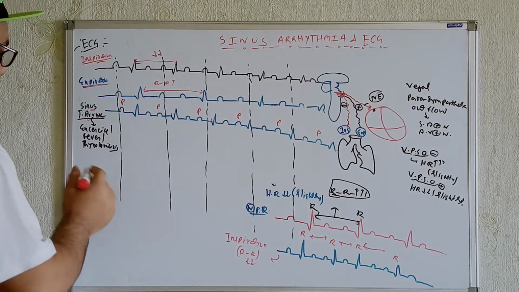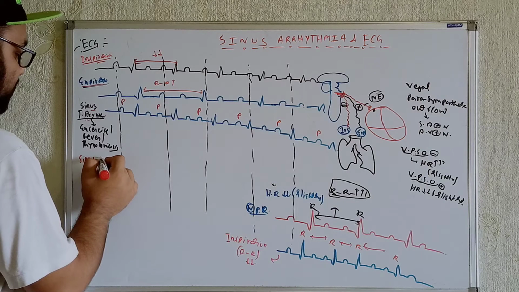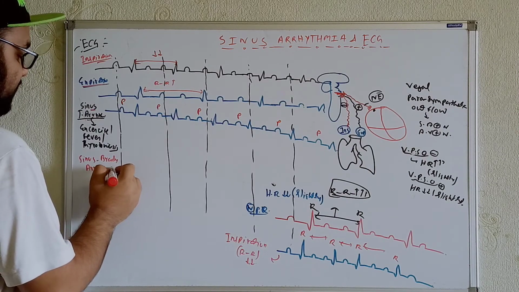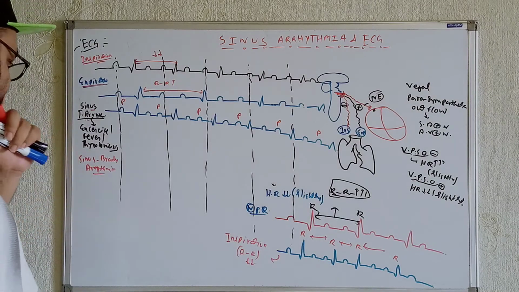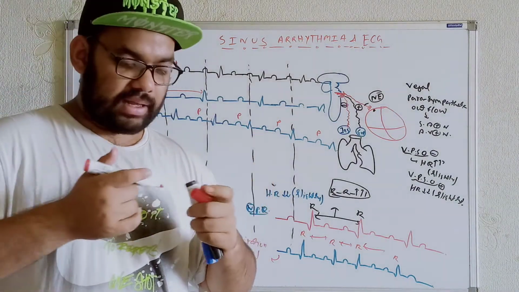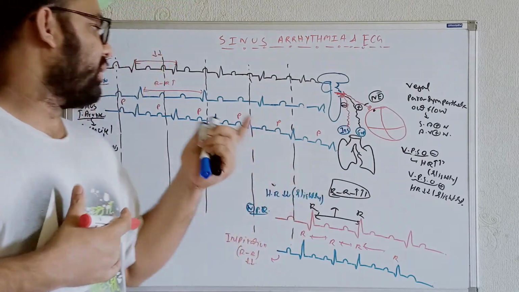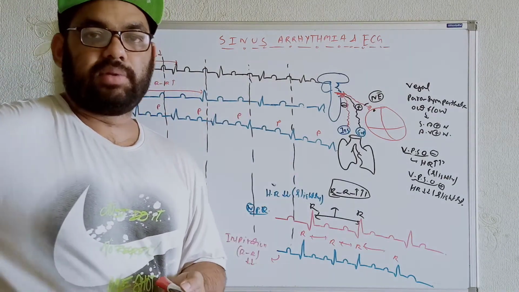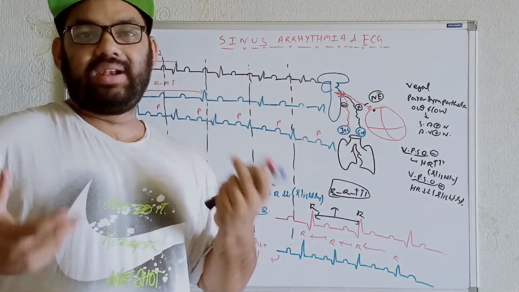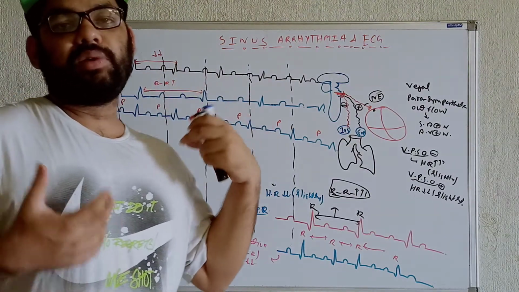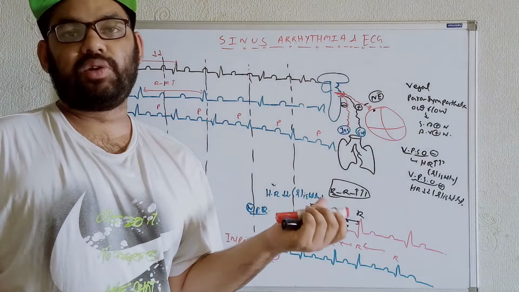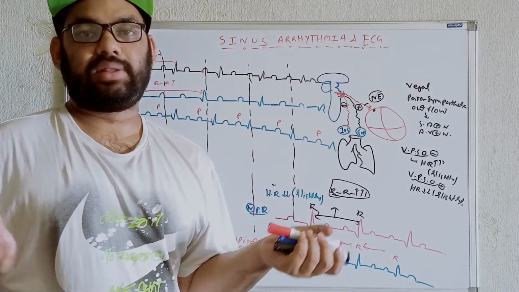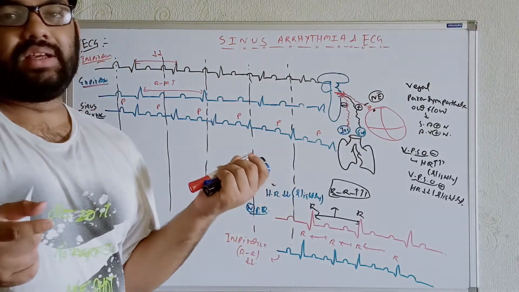Now let's write it over here: sinus bradyarrhythmia. When we are talking in terms of sinus bradyarrhythmia, definitely the SA node is having some problem and is not able to fire continuously like in sinus tachyarrhythmia. In these cases we will see very few or not frequent P waves. We will not get the appearance of the frequent P wave because the SA node is not able to fire that much, so the atrial contractions will be less. Whenever the atrial contractions or atrial depolarization are less, we will see the development of less frequent P waves.